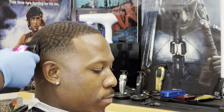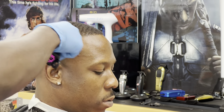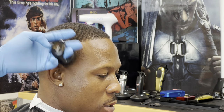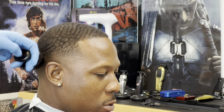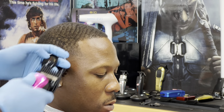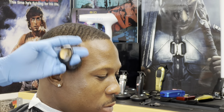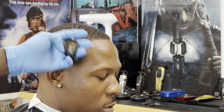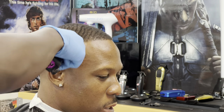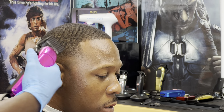I'm going to go ahead and slap my number one guard on halfway open and start to go in to the 1.5 that I did with the clipper lever open, going with the grain. I'm going to go against it with the clipper lever halfway open. So if that made sense, all I have to do now is, of course, improvise. I'm going to open where necessary when I go higher into the hair, and close where it makes sense. You want to be able to be the judge.